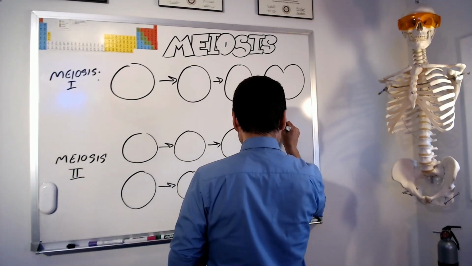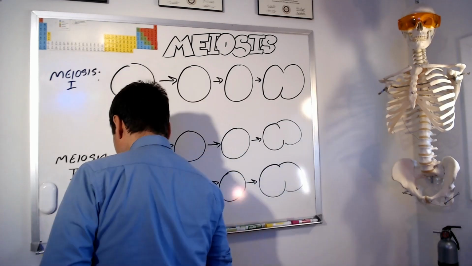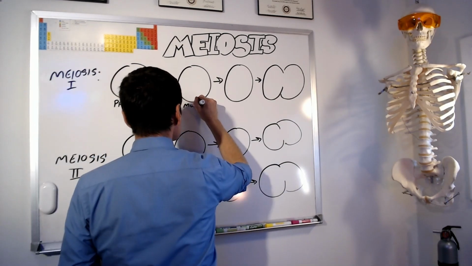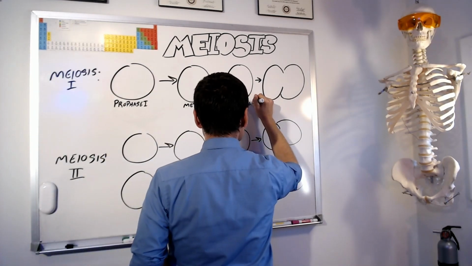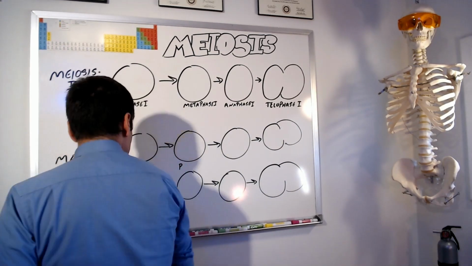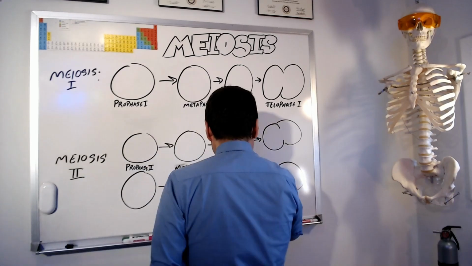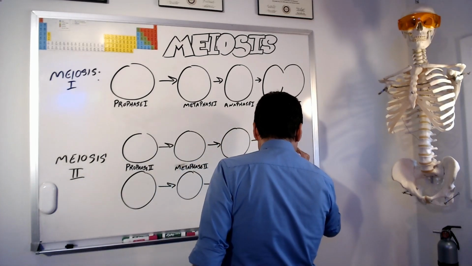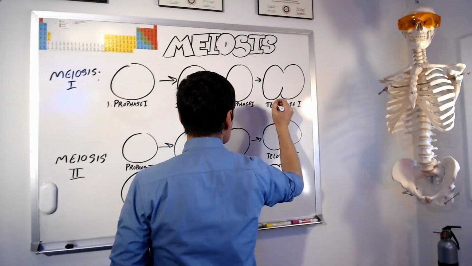The purpose of meiosis 1 is to create haploid cells. That is, we're going to cut the number of chromosomes in these cells in half. Here I'm drawing cells with 2n equals 2 chromosomes, diploid cells with 2 chromosomes total. That means that the haploid cells at the end are going to have 1 chromosome each.